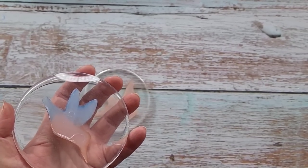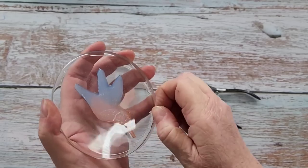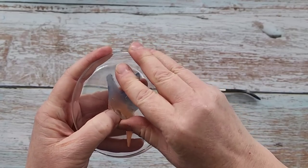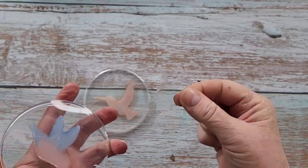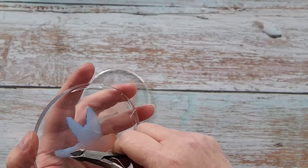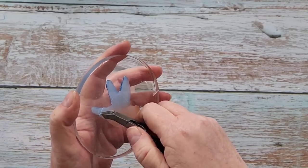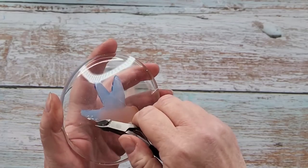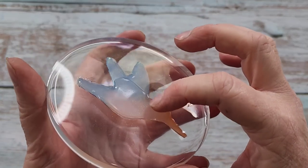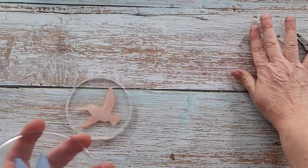I'm just using my little cuticle clippers to help get these out. Quite a bit has gone over — it's never happened to me before. I guess you could try that — do as I say, not as I do! Oh, that flung across the other side of the room. It looks as if it's going to work so I'll do the rest of it and the other one. That's the silicone there, and then I'll mix up my black resin and come back.